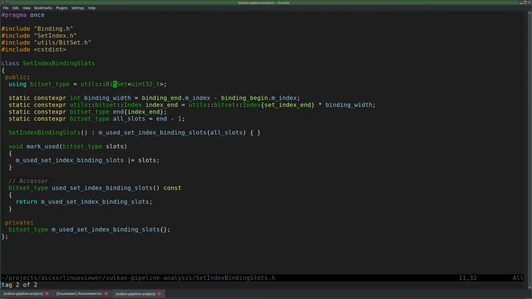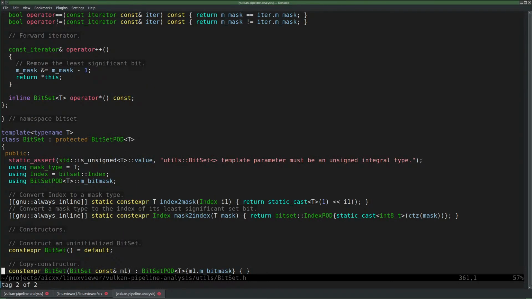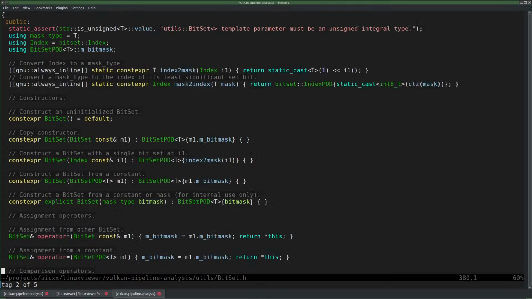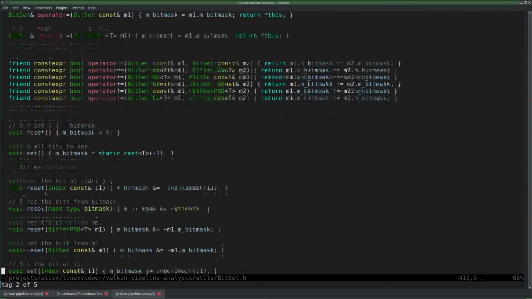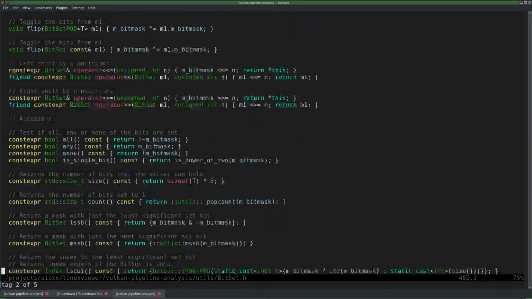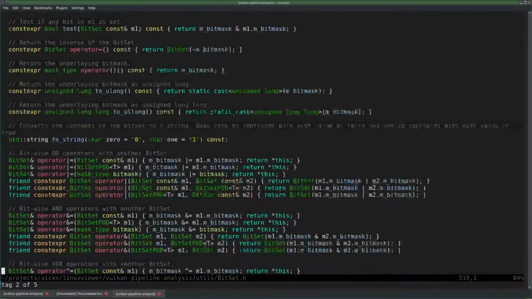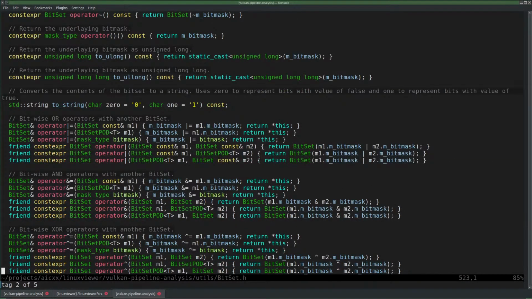Bitset. So you can do OR, which is then simply doing an OR with a bit mask itself.